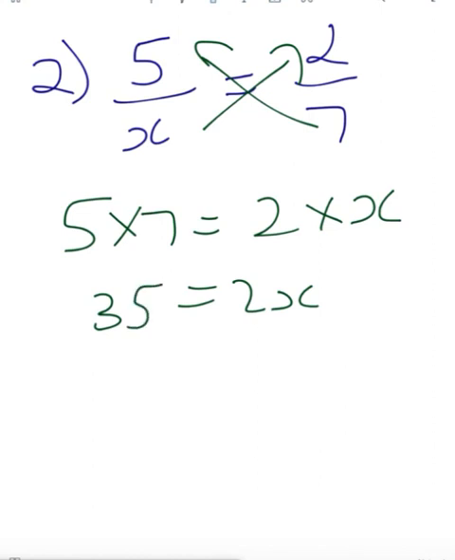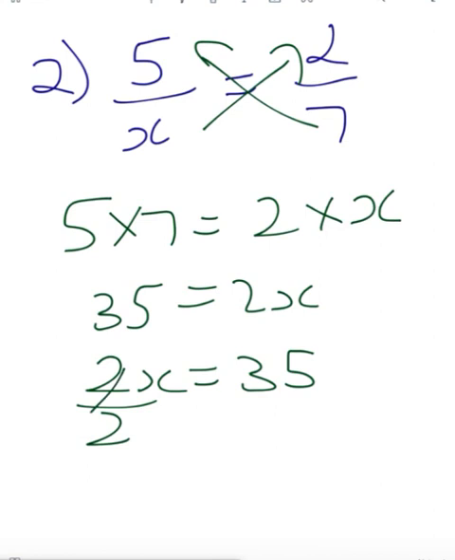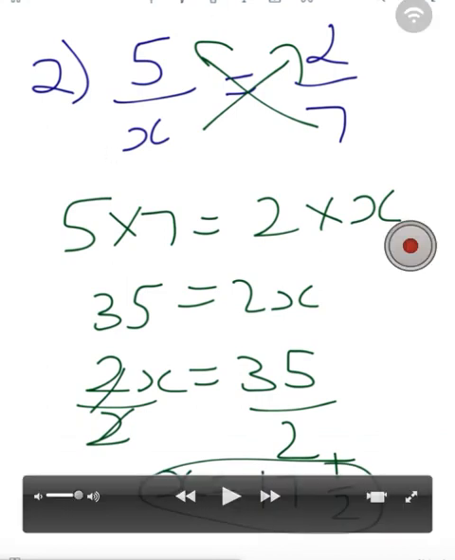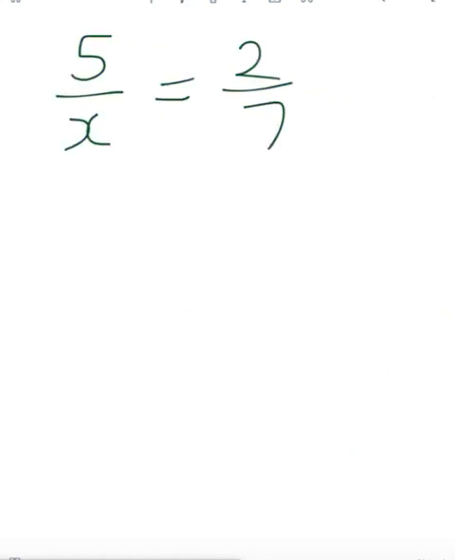Now, I don't like x on my right-hand side, so I'm going to rewrite it as 2x equals 35. I know I haven't changed anything. And then divide by 2, that cancels out, divide by 2. So x will equal 2 into 35, well, 17 plus 17 is 34. So 17, remainder 1/2. So you should have had 17.5. That's using cross multiplication. And now let's use the inverting method. And we should get the same answer.